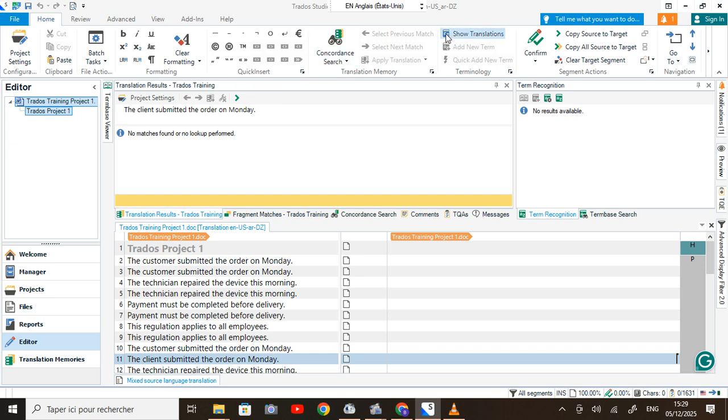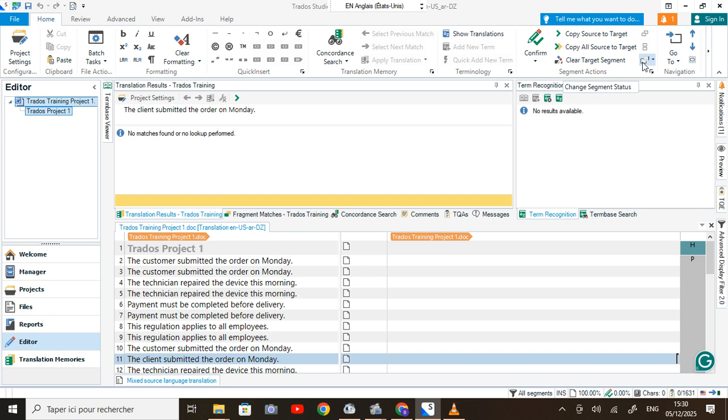We have here the confirm icon, which we can use to confirm the segment after translation. We have copy source to target, copy all source segments to target, clear target segments. We have here change segment status.